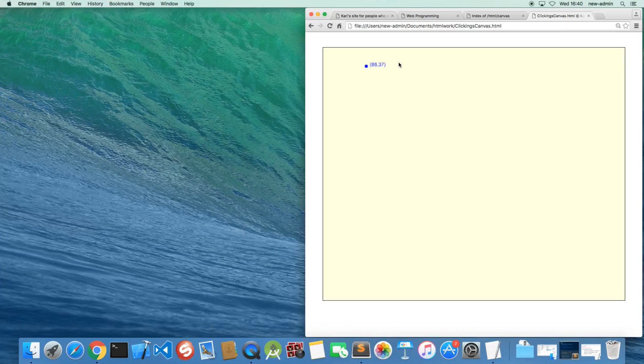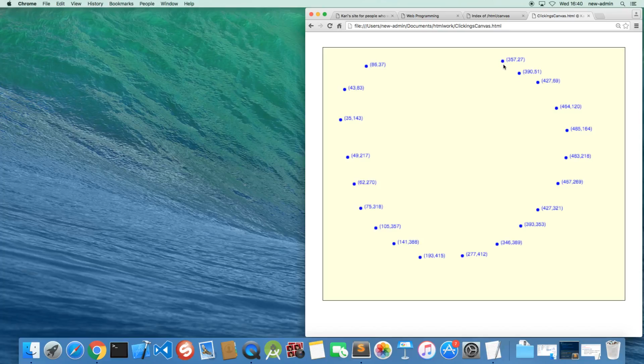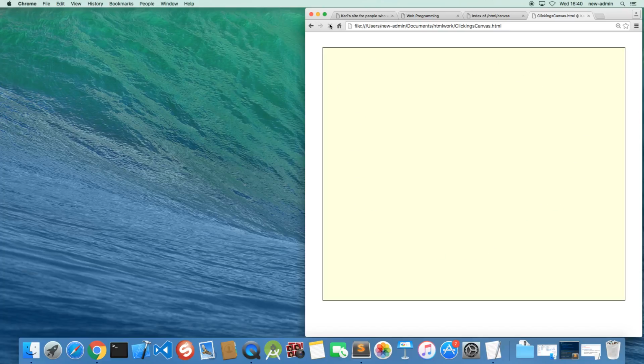When I click some location on this canvas, then you will see that there will be a dot and then the coordinates of the dot. You can make as many pressings as you like. And if you reload the page, everything disappears.